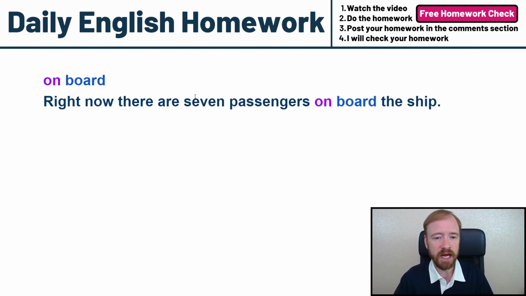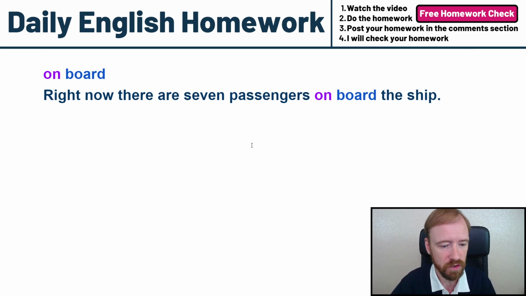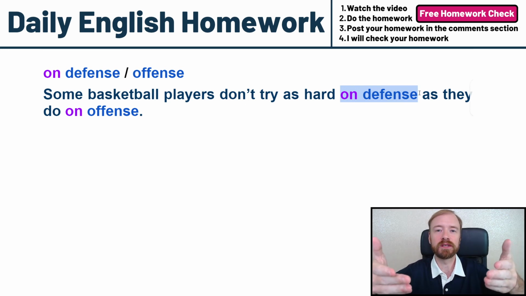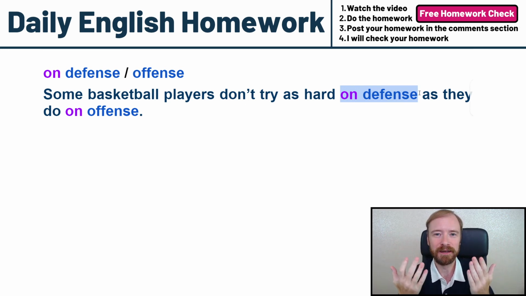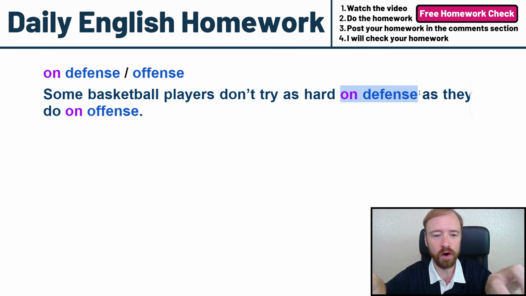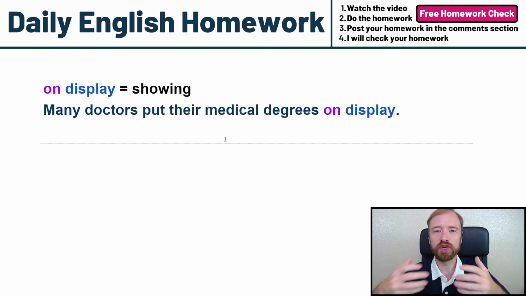On board. Right now, there are 7 passengers on board the ship. So on the ship. On board the ship. We would use that expression. On defense, on offense. Some basketball players don't try as hard on defense as they do on offense. In sports, on defense, they're protecting their goalie, and on offense, they're trying to score. On display, you are showing something.